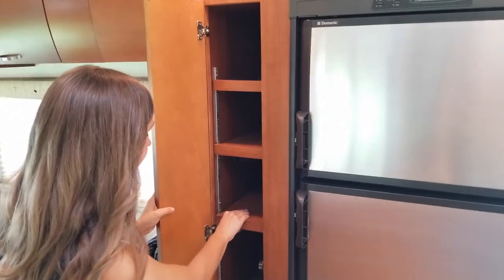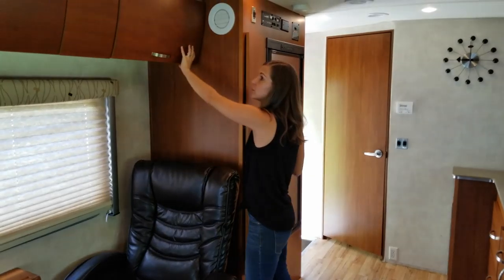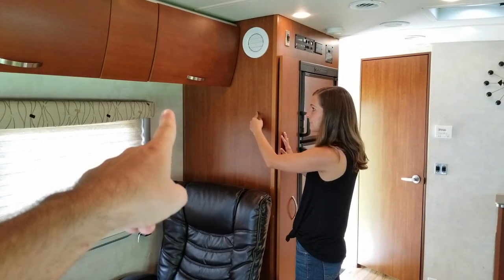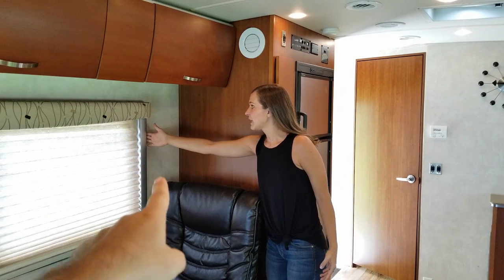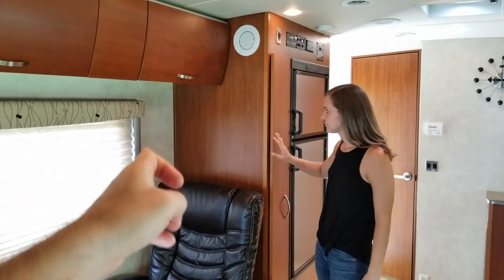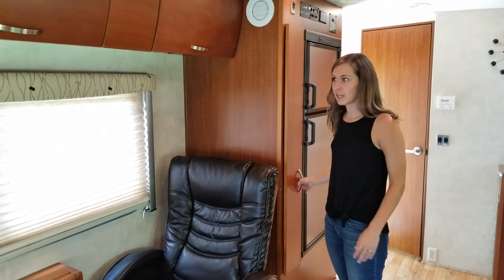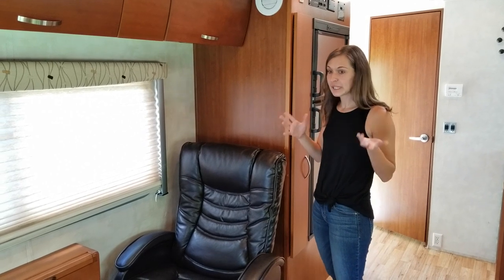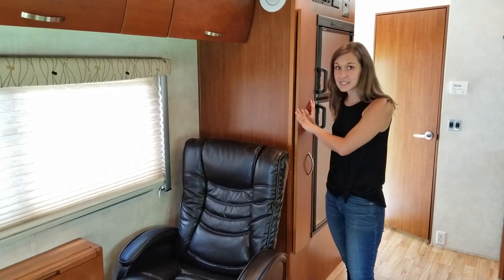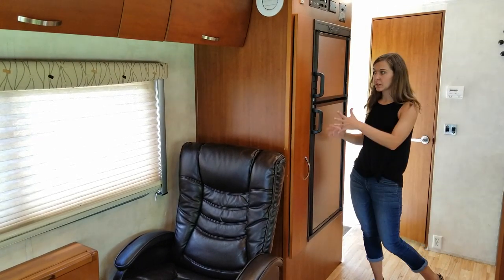This one comes with a pantry, which is really nice because not all of them do. The pantry is quite narrow, so you're limited to what fits. We're going to move the cabinets over and build new shelves extending further — basically pulling it out to where the next wall support is, which should roughly double the size of the overall pantry. That'll give us room for our Instant Pot, our blender, all our ingredients and appliances since they won't all fit elsewhere. It is a separate fridge and freezer, which was really important to us — we've heard all-in-ones don't freeze well, so having them separated is a major plus.